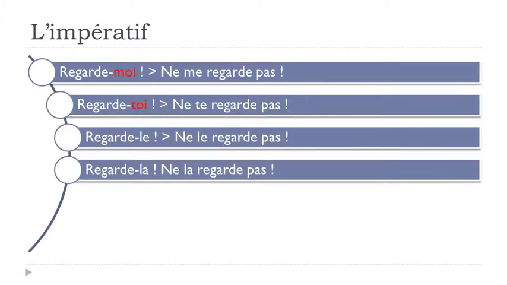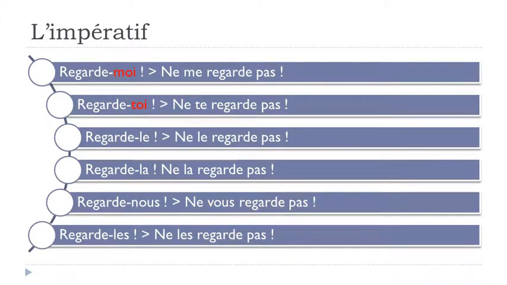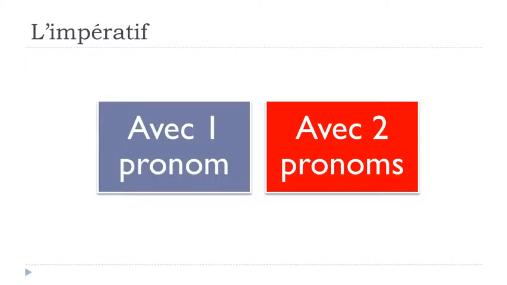Okay? Regarde-la, ne la regarde pas. It could be regarde-nous, okay? Ne, whoops, sorry, I made a mistake, it should be nous here, ne nous regarde pas. Okay? And the last one, regarde-les will become ne les regarde pas. Okay, so keep in mind that it's only these me and te pronouns that will change. They will become moi and toi. So they will become these forms, and you should put each time anyway after the verb, and don't forget this little thing between the two, because as you can see, we've got to put it. Okay?